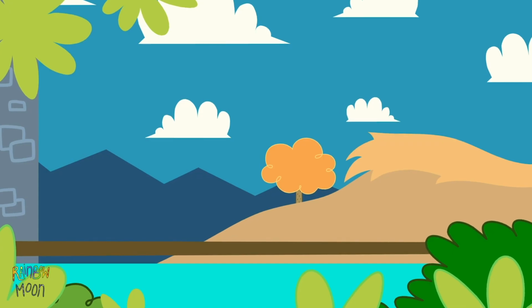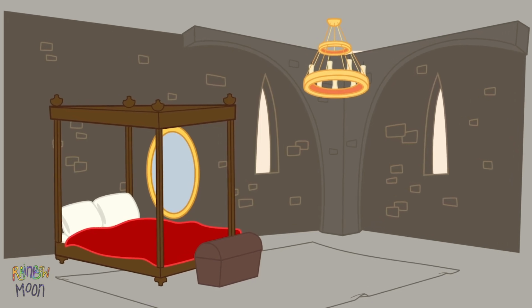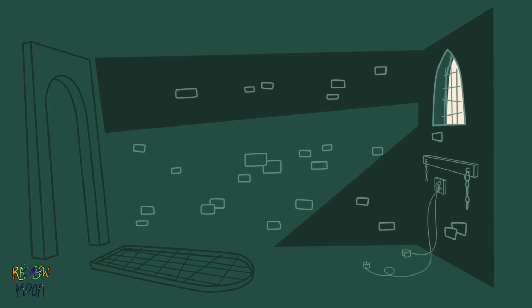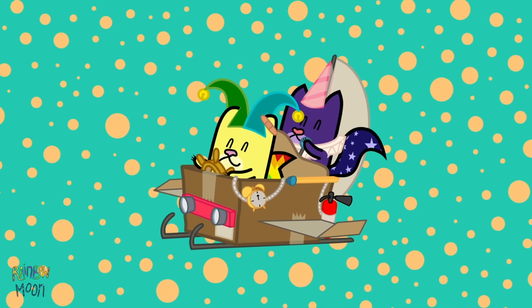Let's review. We have learned what a moat is, how the main rooms look like, how big the kitchens were, and we saw the scary dungeons. Where will we go on our next trip?